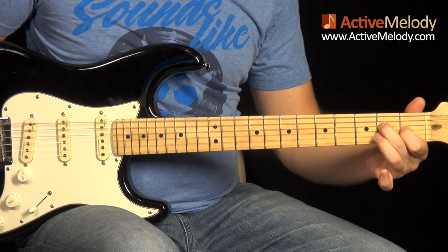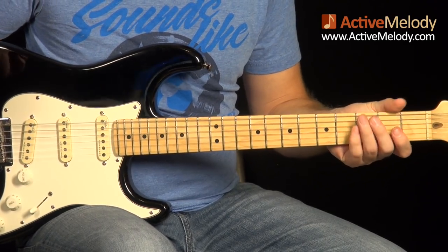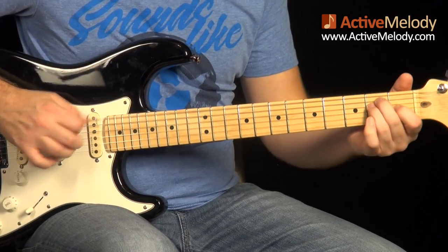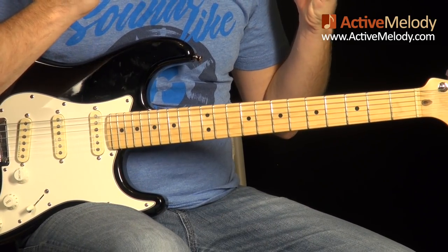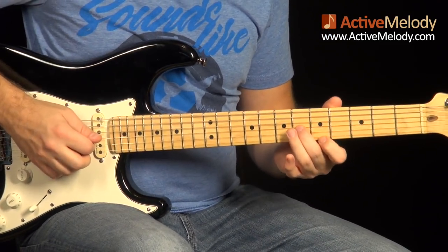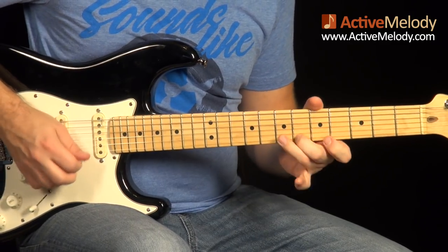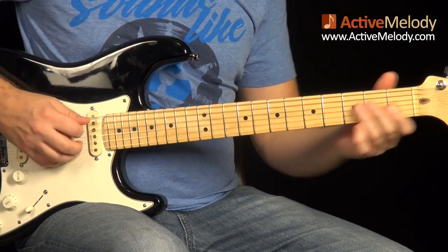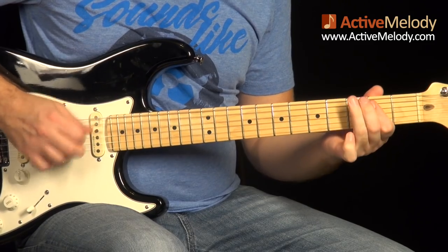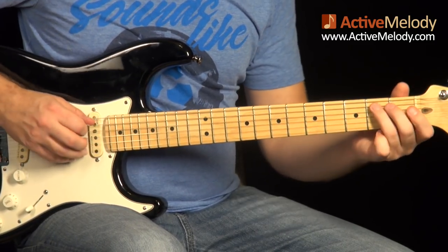And then the last note is the low E string. You could play the high E string as well. Either one would work, but I played the low. All right, so let's take it from where we go into the five chord. All right, so then we go into the final lick that goes. And I love that.